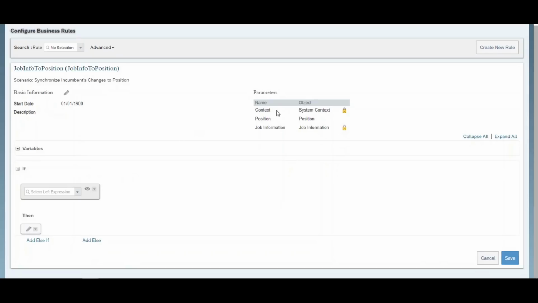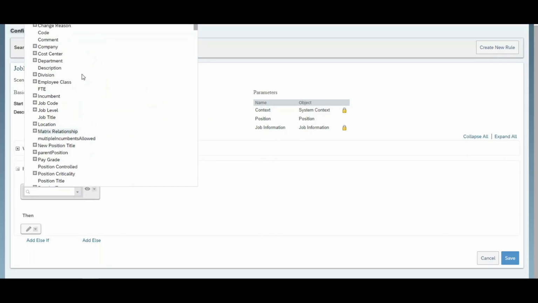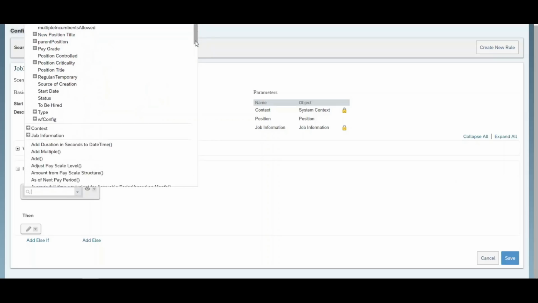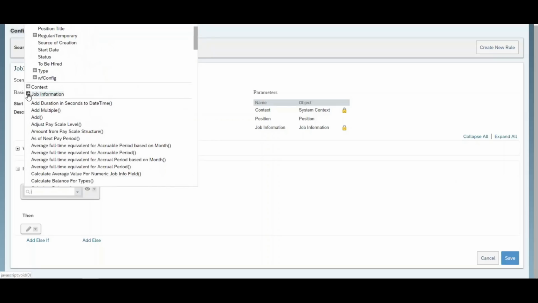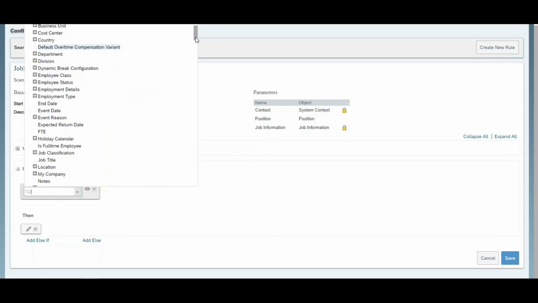Here you can see the base object of this business rule will be position, and as an additional parameter, job information also needs to be allocated. In the if condition, I am placing that in the employee's job info, the position field should be there. Without position this will not work.